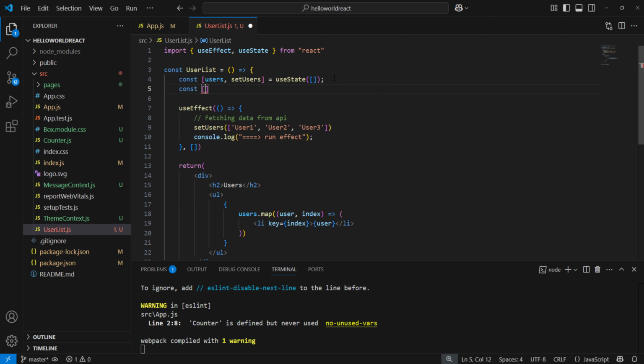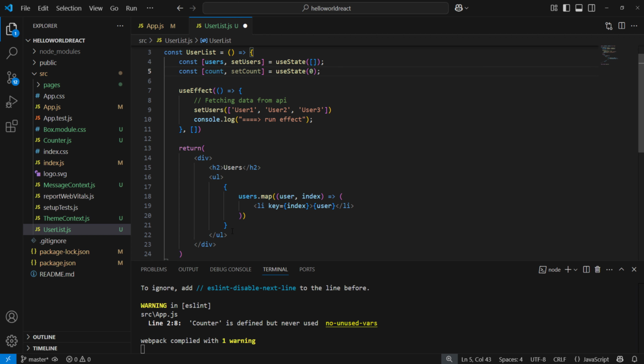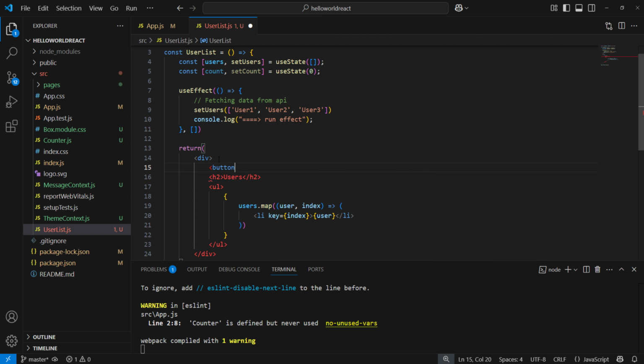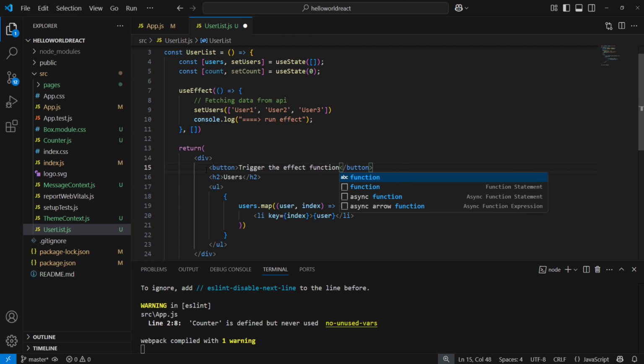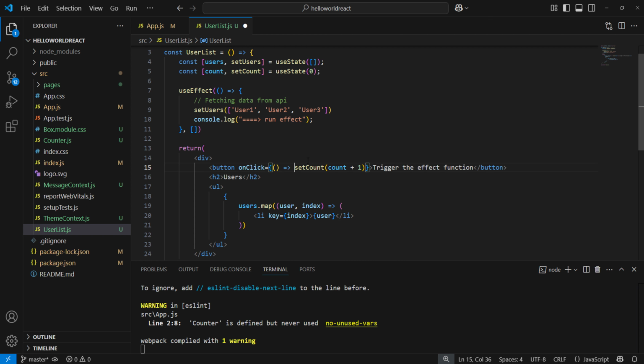Create const count, setCount equals useState, which is 0 initially, and let me add a button to trigger the effect function, and inside this onClick to put the function.